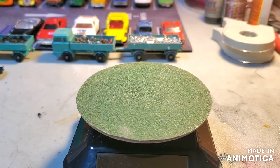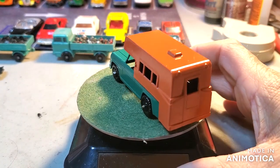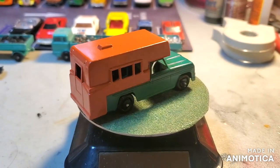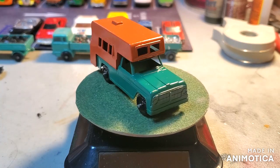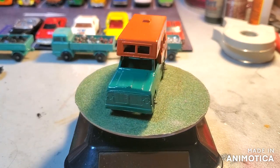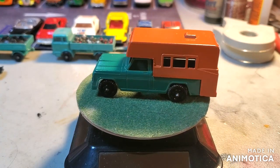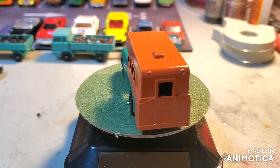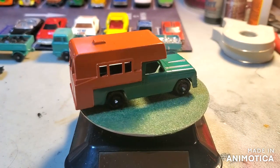All right, let's bring this camper onto the roundabout for one more final spin. As we close out the Tiny Tuesdays, I want to thank you for your support and watching them. It's fun to shake it up a little bit. So April, I already have something planned, so really excited to do this. Kind of gets me out of the Matchbox restos and onto something else.